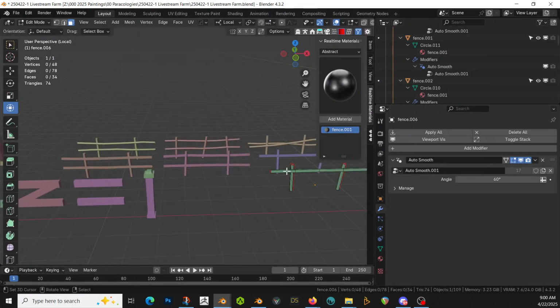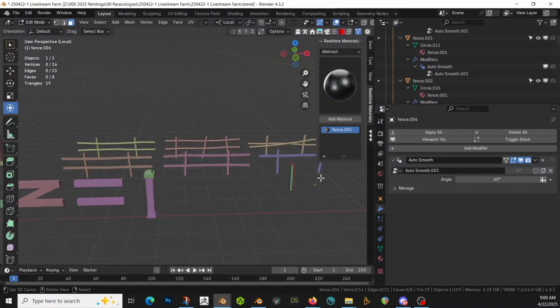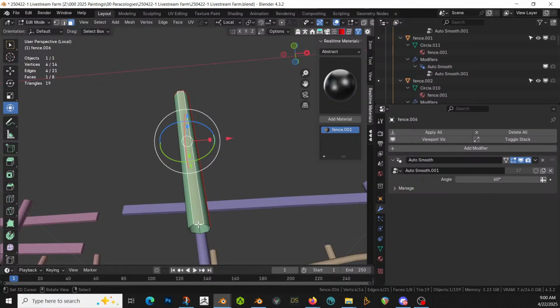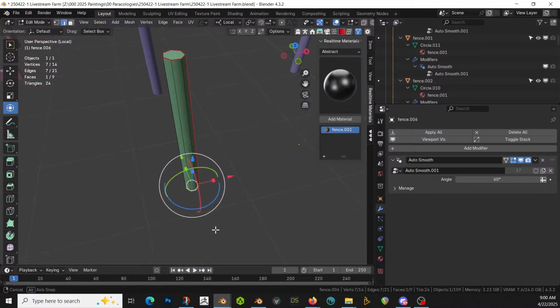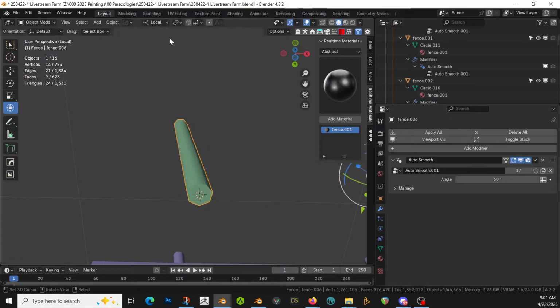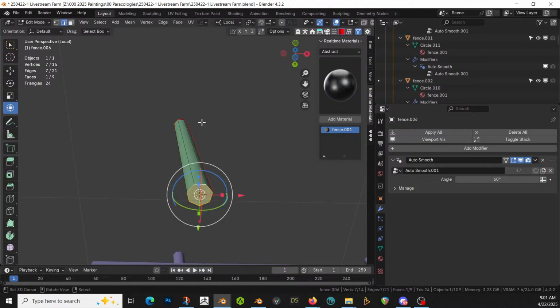Well, let's see. L, X vertices. This object. I'm just curious now. See what'll happen. And object, set origin to 3D cursor.